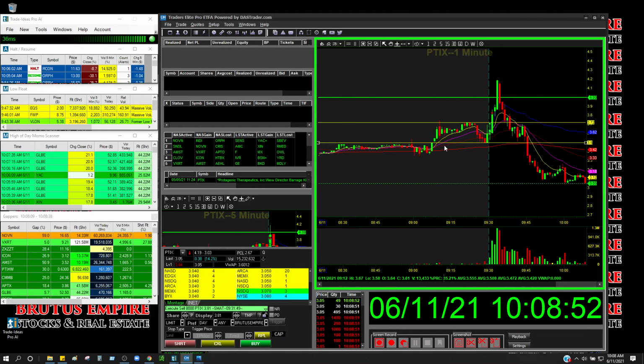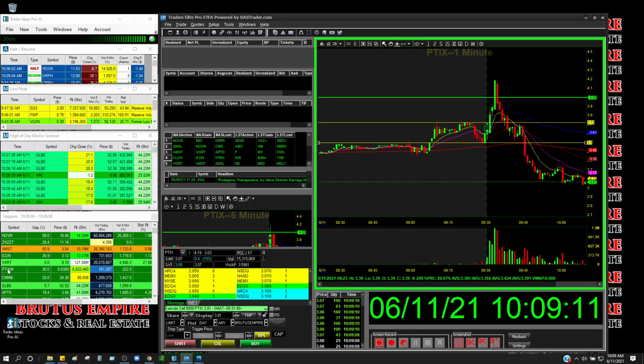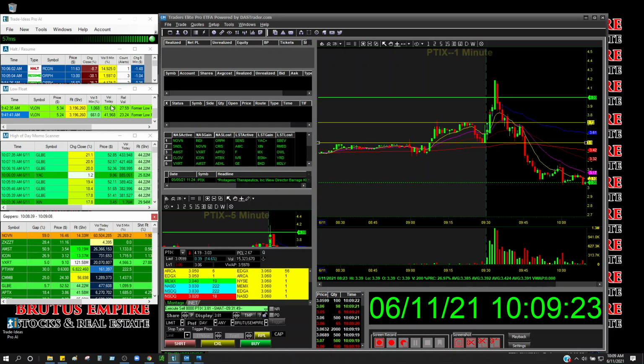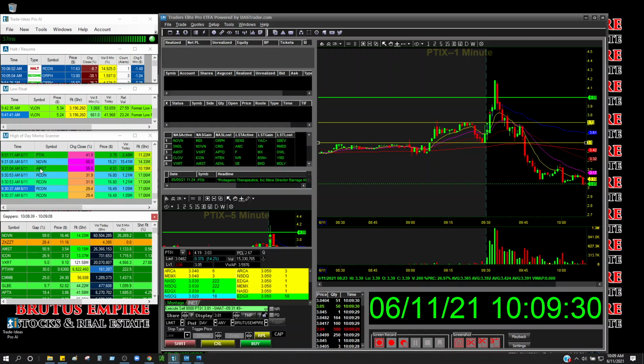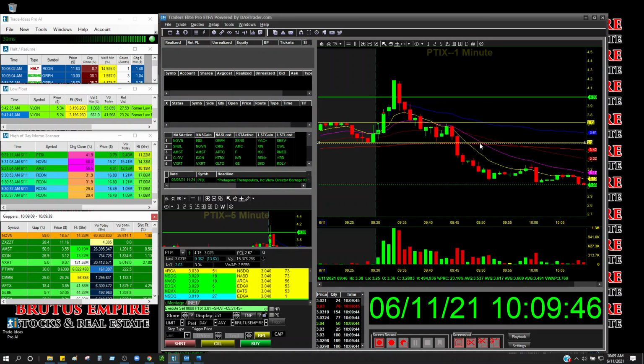How am I finding these stocks? Once again, PTIX. You can see PTIX, it was up here somewhere in the morning, morning gappers right here on Trade Ideas. As you can see, PTIXW. I don't know why it's showing that, but PTIX was up here this morning, and that's basically how I found it. Actually, you can see PTIX was popping up here on the scanner. But yeah, I find these stocks through Trade Ideas, and every now and then I'll look through this list here, top gainers or last active, and that's how I'm doing it.